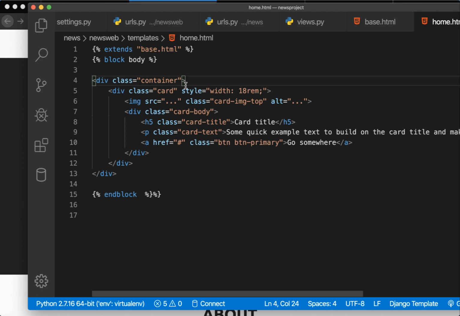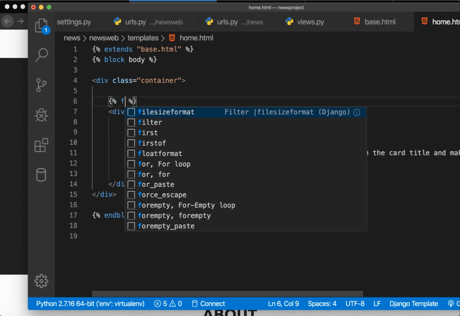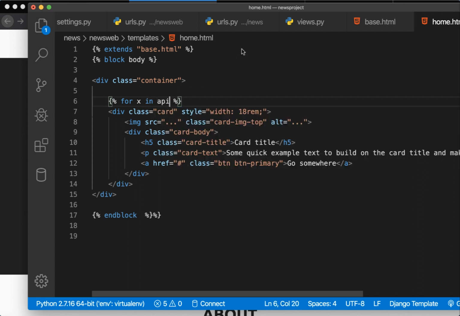We're gonna use that for loop, and inside the for loop, for x in API. This API is the one we import, we use here in our views.